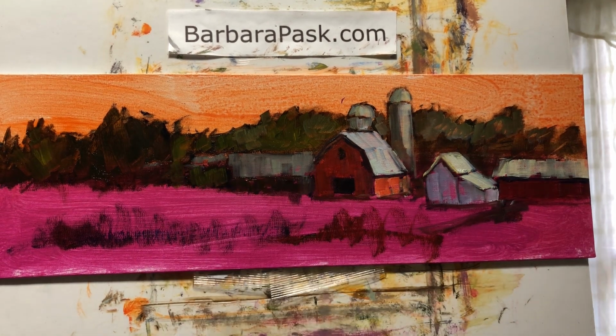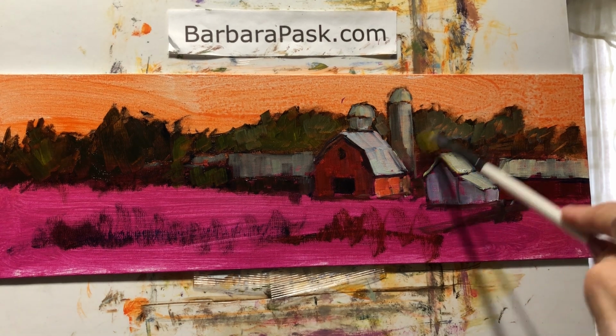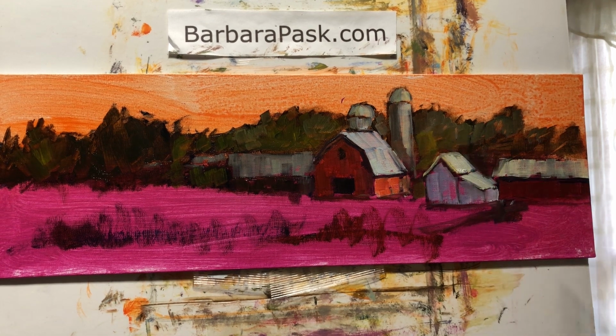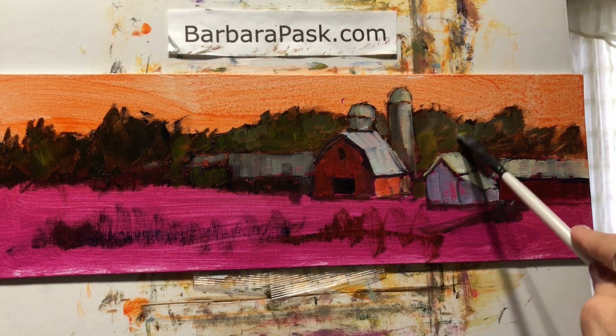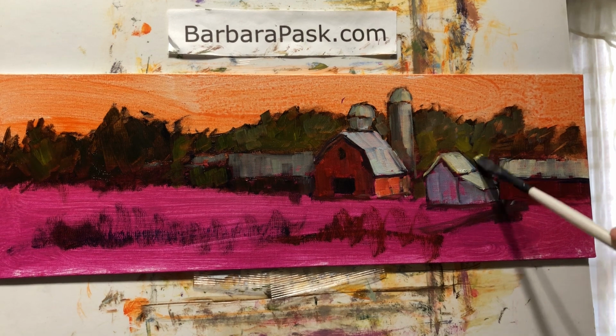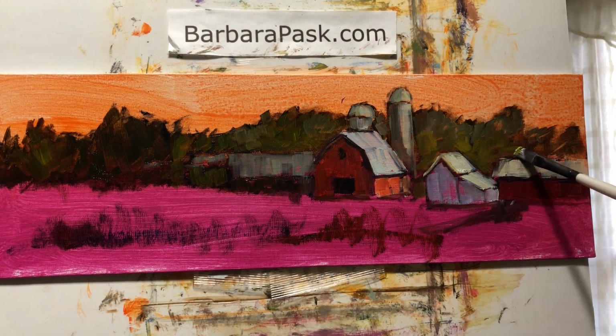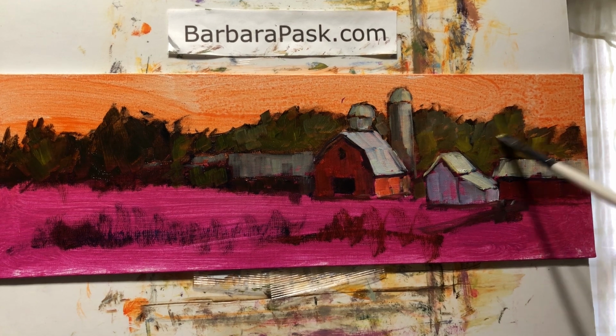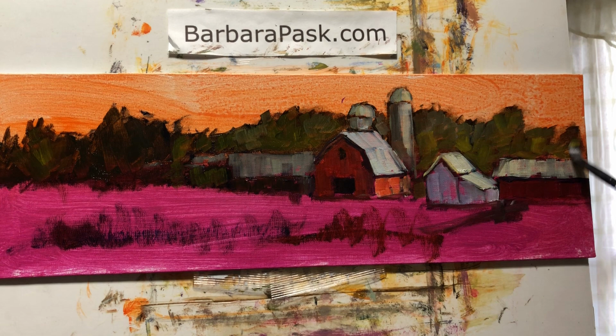Trying to push some of them back by cooling them off. Hopefully the cooler ones feel like they recede a little bit. That was my goal.